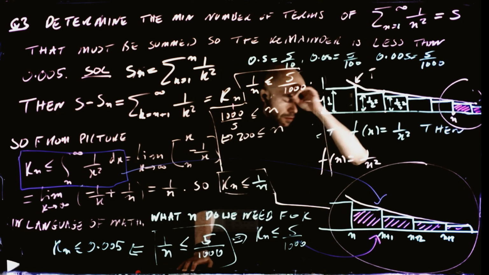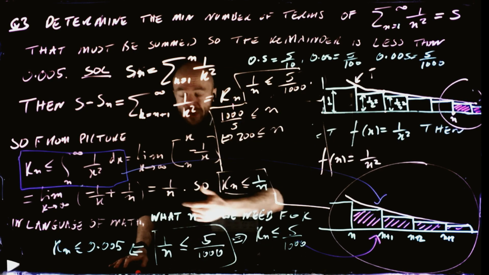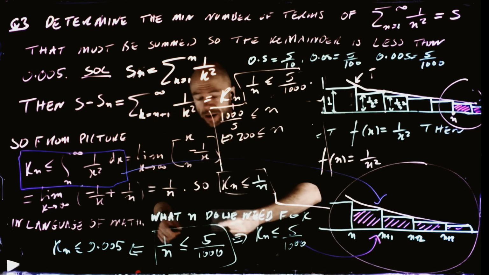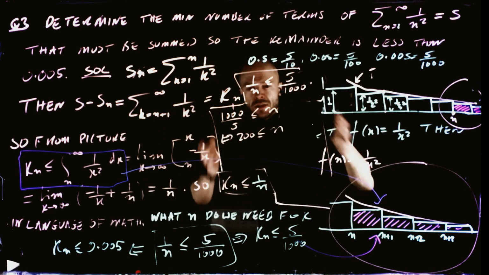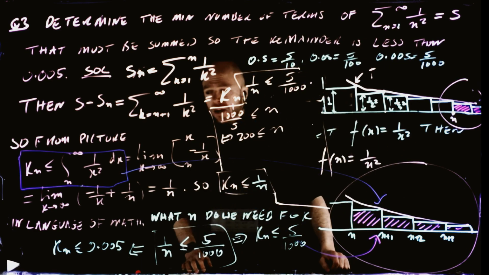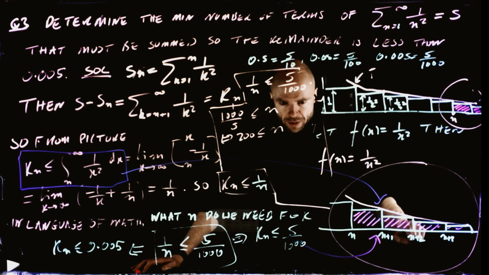Many, many times when I've been grading exams like this, I will see somebody integrating from n plus 1. I assume it's because they have in their mind the error estimation for alternating series, where we know that it is less than the b n plus 1 term. So this n plus 1 is in their mind, and then they integrate from n plus 1, and that's the wrong answer. That is smaller than integrating from n. But if you have this picture in mind, there's no way to make this mistake. You will see where you have to integrate from.